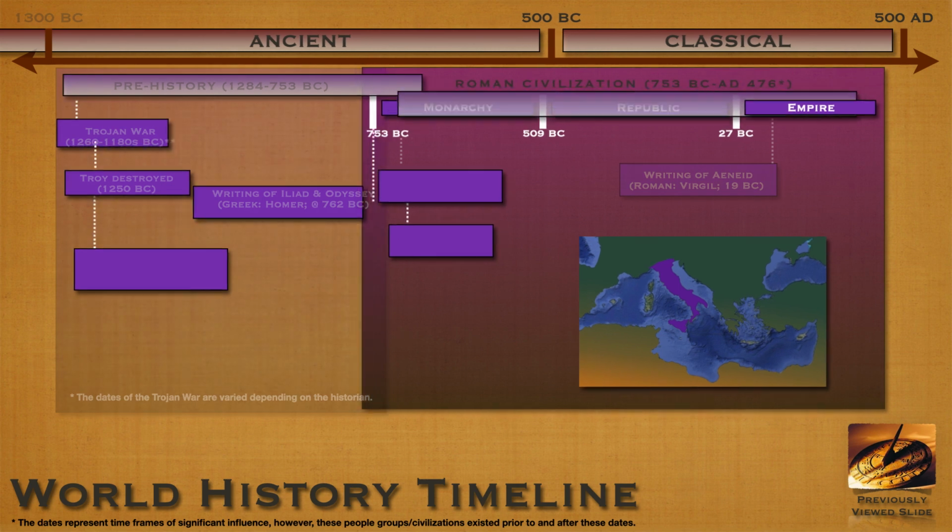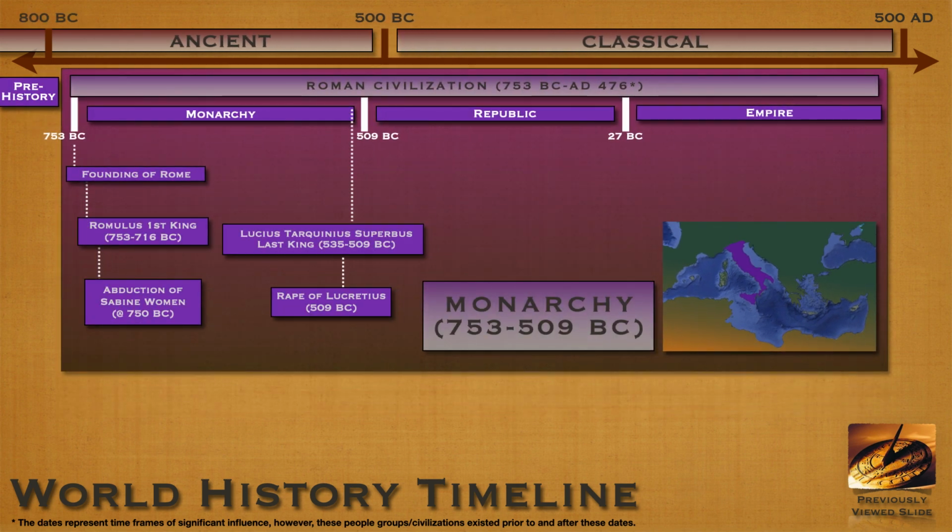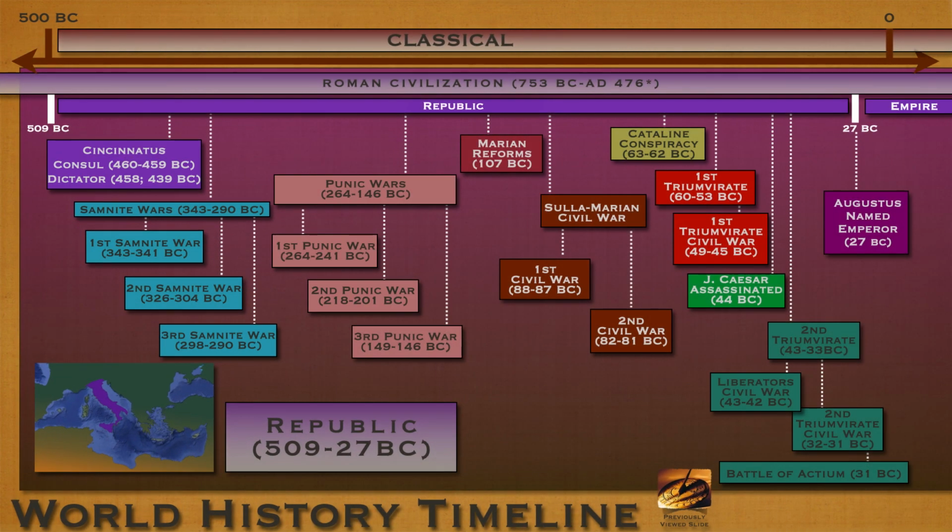As we zoom into this a little bit more, let's take a look at what we'll be looking at. For the monarchy, we'll be seeing again the founding of Rome in 753 by the very first king, Romulus. We'll look into that in a little bit more detail. We'll look at the last king of this time period, Lucius Tarquinius Superbus, who will be run out of office in about 509 BC. And then we'll move into the second era of Roman history, known as the Republic.